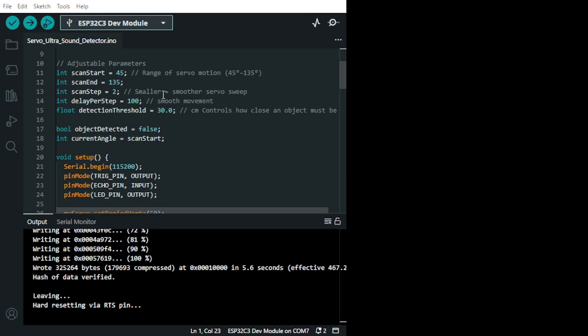this is the range of servo motion, which goes between 40. It moves left and moves right. It's 45 degrees minus 35, and it's 90 degrees. The reason is that it's a 180-degree rotor servo, so you have to give it a full extension and subtract in order to achieve the 90 degrees. Then you have the scan from 45 to 135, scan start at 45.